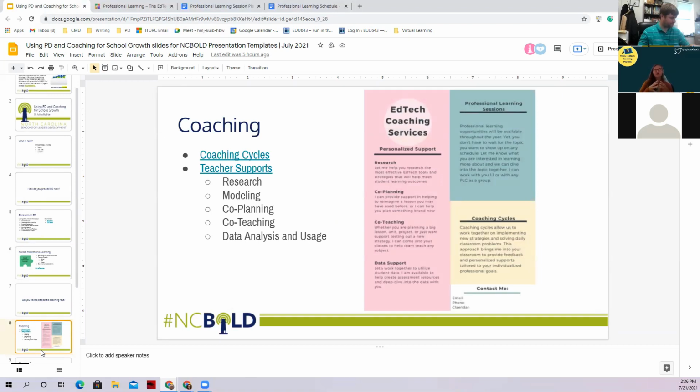When I have spoken to people about coaching, coaching has this very wide definition. I've spoken to people and said, do you coach, or how do you coach? And a lot of times it's, well, I get in with the teacher, we have conversations about their lesson plans, it's a lot of informal, which is great. Informal time working with your coaches is phenomenal. But there's also a lot to be said for some formal coaching structures like coaching cycles.